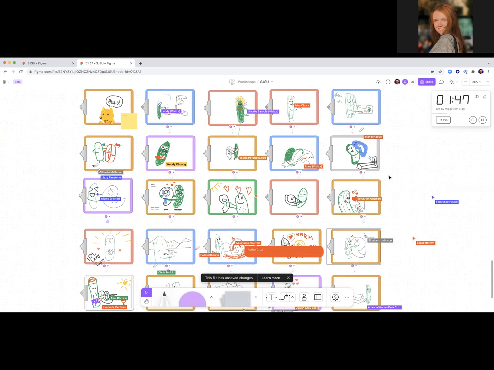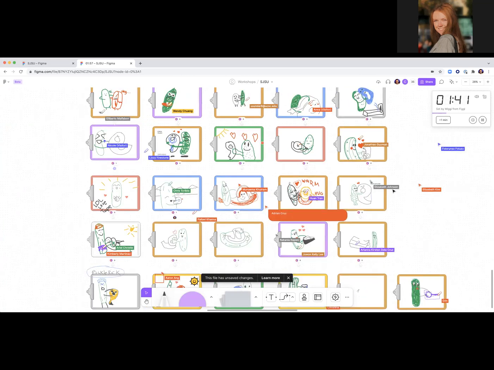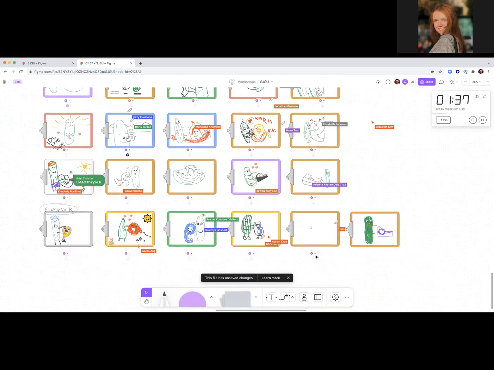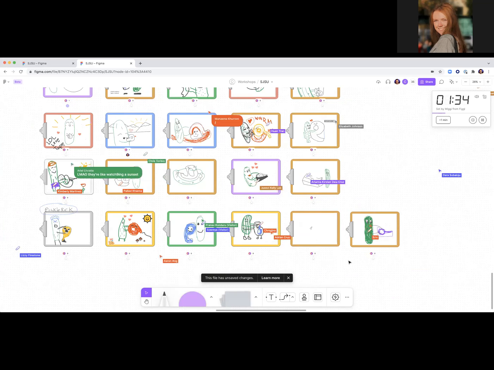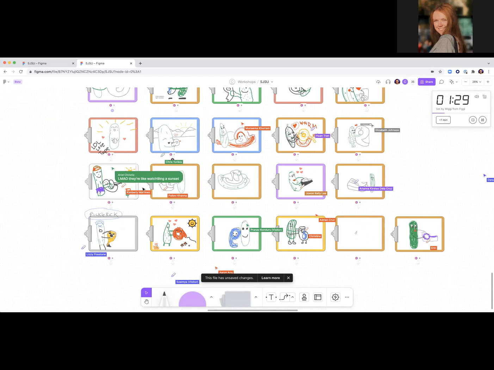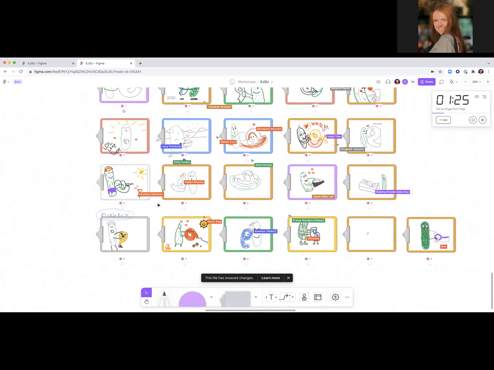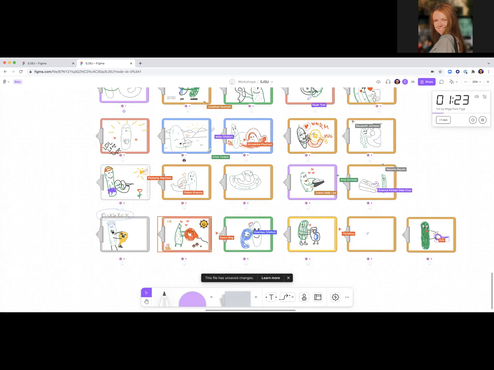What brings them delight? That is the name of our workshop here today. What is delight in user experience? I like the ones watching the sunset. They're enjoying themselves, having a good time.